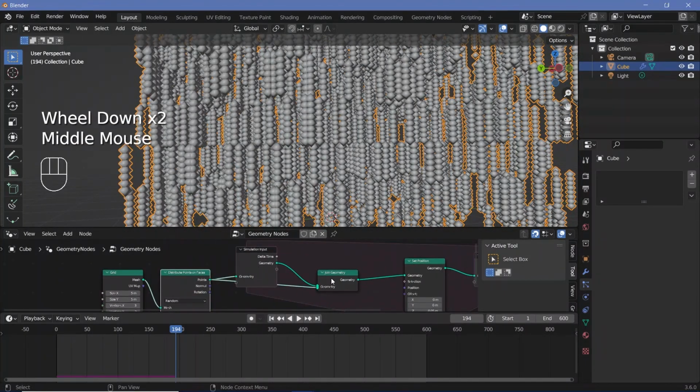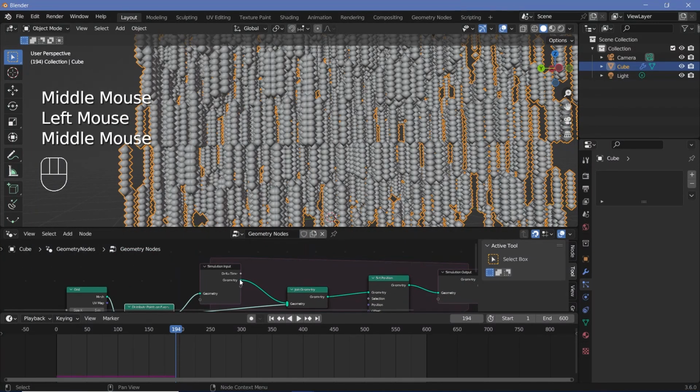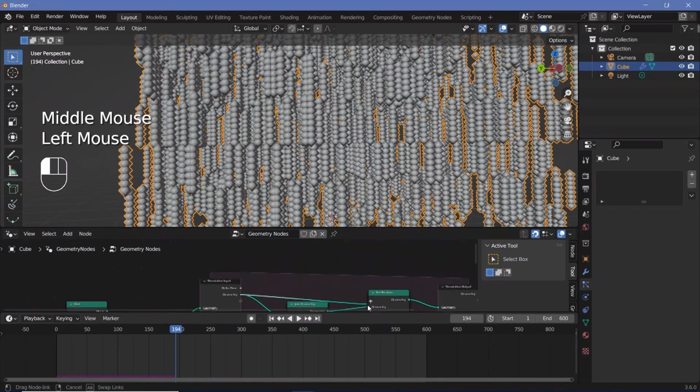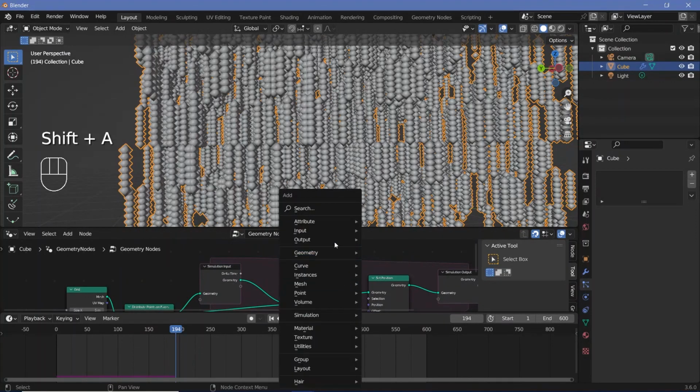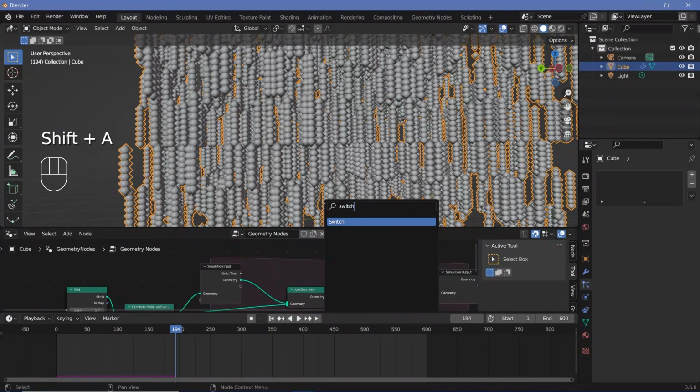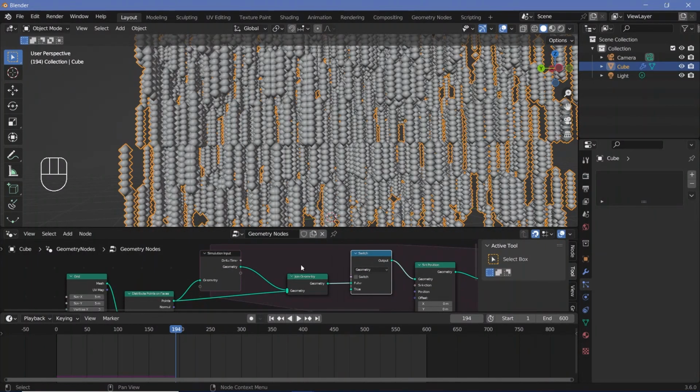So that way we actually have to use this join geometry only once every 20 frames. So we have to figure out how to do that. Only once every 20 frames should these points be added in. Otherwise, we need to directly connect this geometry into the set position. But we can't do both of those together. That's why we actually have to search for a switch node so that we can switch between the different node trees and figure out which one to use.